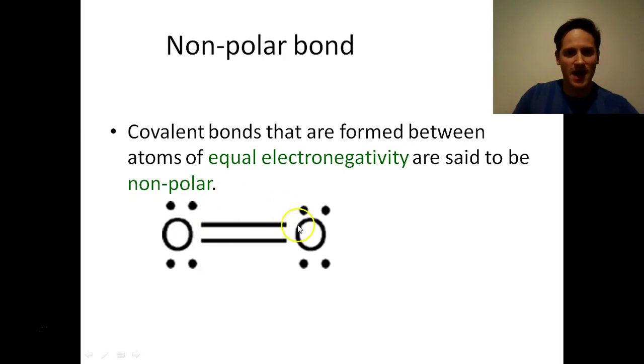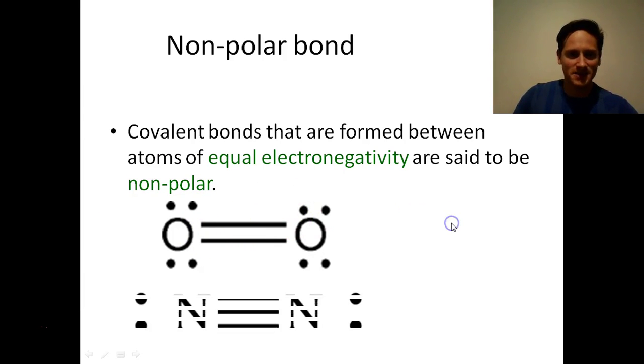Because both atoms are the same, they're going to have the same electronegativity. So the electrons that are shared in that covalent bond are going to be shared equally. Another example is a molecule of nitrogen. You've got a nice strong triple bond in here. So each bond out of the triple bond is 2 electrons being shared. And they're going to be shared equally because both atoms are the same. They're both nitrogens, so they both have the same affinity for electrons. So each of those bonds are going to be non-polar bonds.